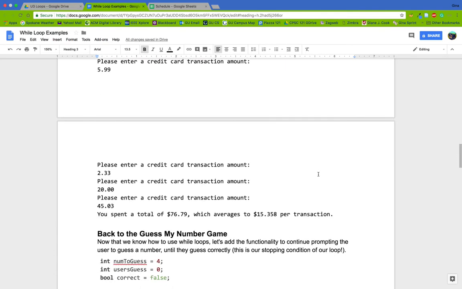All right, our next example, back to the guess my number game. Now we're going to see an example of a while loop where we're going to use a Boolean condition that is not based on a counter variable. Instead, it is based on evaluating some kind of flag variable or a variable that denotes whether something has occurred or not for true or false.